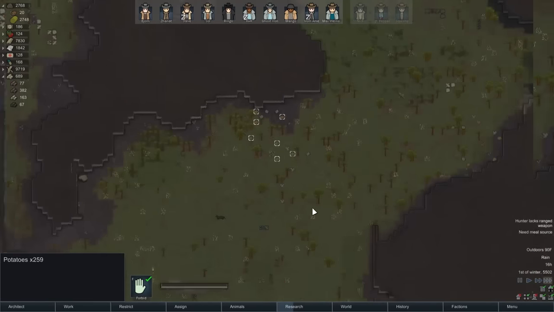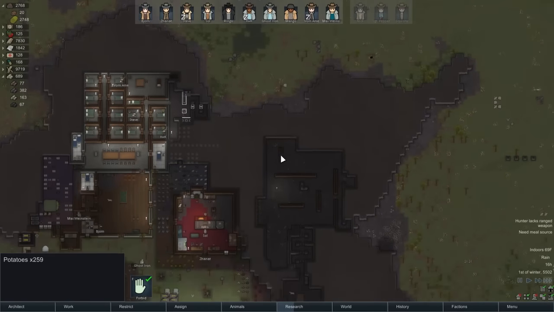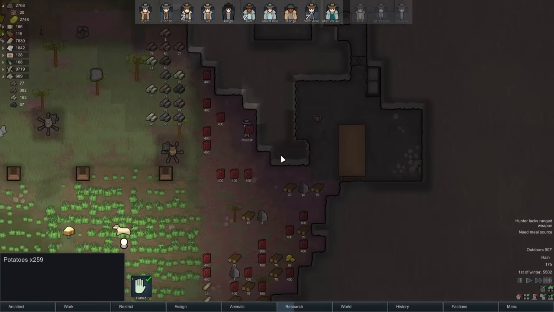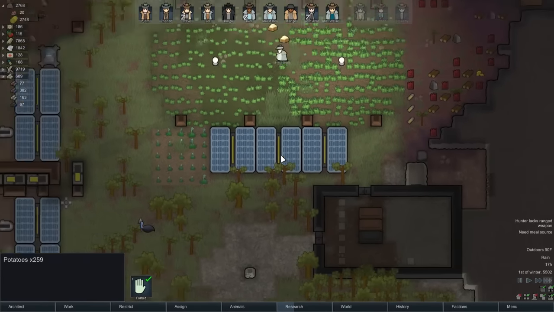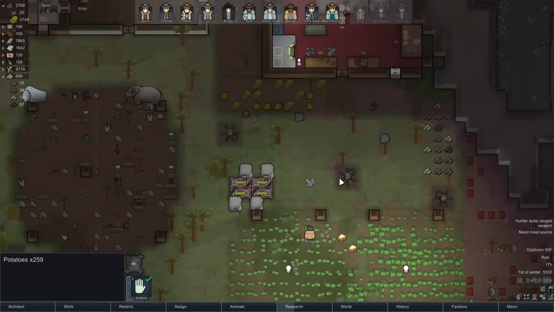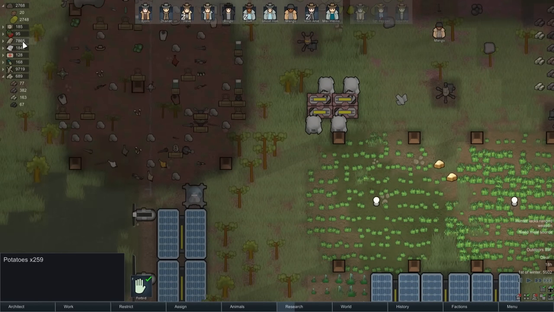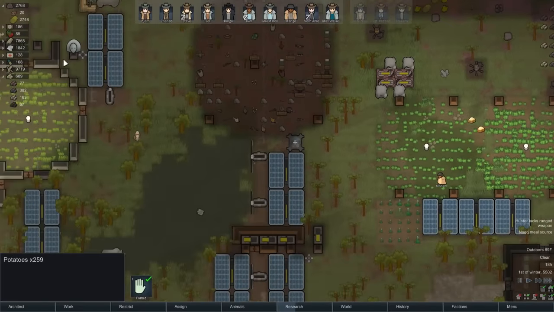And more food, that's fine. If they get it, they get it. If they don't, they don't. But I do want to be sending over stuff to our friends for defenses. So I think that we should send over, let's see, how are we doing over here in the realm of components? 33, pretty good, not great.